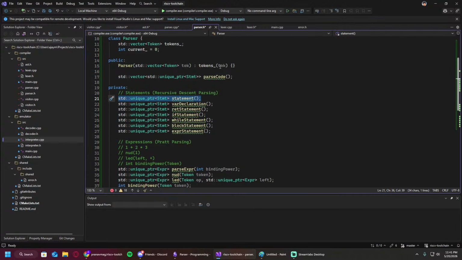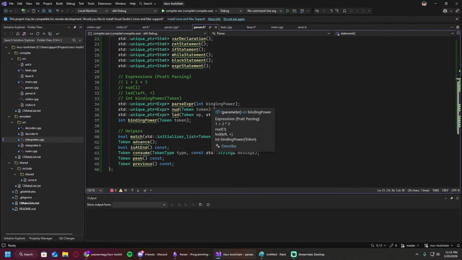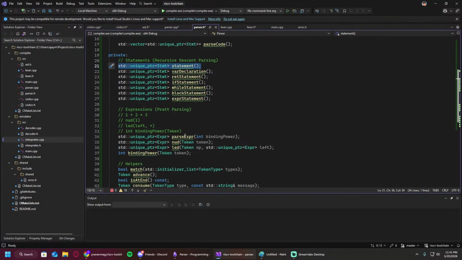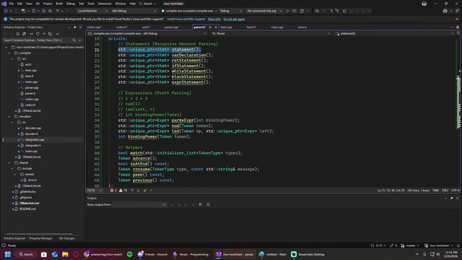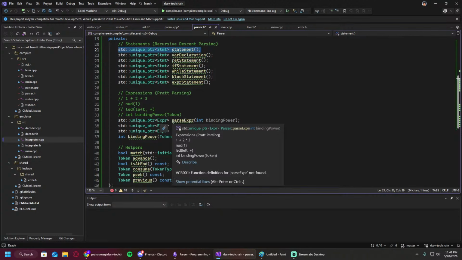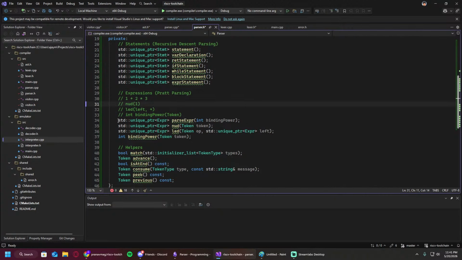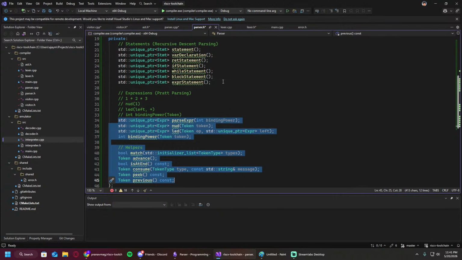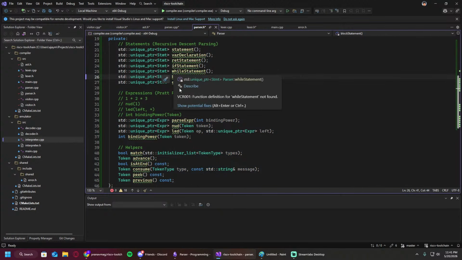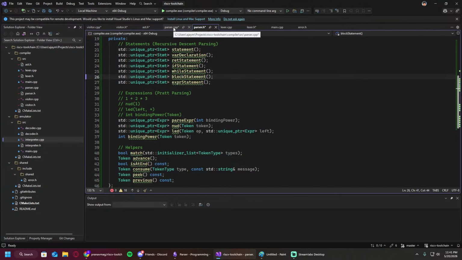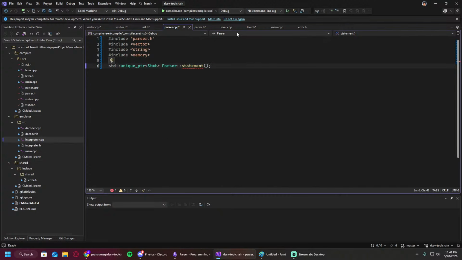Probably. I mean, we have the sub part of a statement. Expressions are like a sub statement. The expressions will be handled individually and then be passed back to be statements. I believe I did that right.